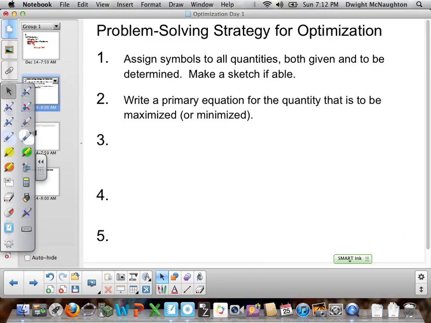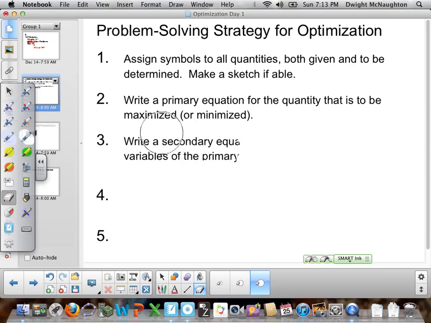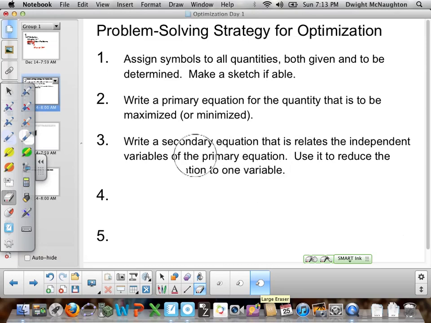Very often in your primary equation, there's going to be more than one variable. You have like cost equals x times y plus 5. Okay, that's not a good situation. When that occurs, you're going to want to write a secondary equation. All right? In your secondary equation, the purpose is to get rid of the variables. So you want your secondary equation to be related to your primary equation, or one of the variables in your primary equation, so you can use it to get rid of it.